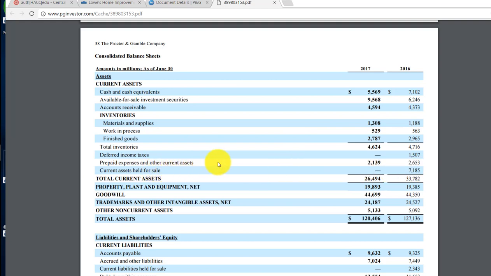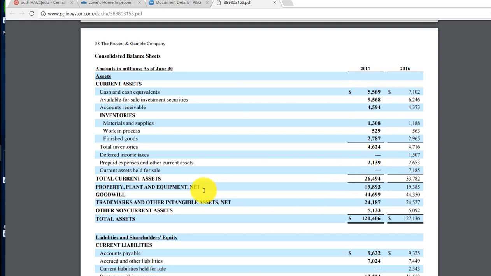They are current because they're going to be sold in the next 12 months, so they certainly are not long-term assets. So those need to be separated out when you have a discontinued operation. So when you see that current asset held for sale or something similar, that means that there was a discontinued operation. And the reason why is then you can compare 2016 without these ones that are going away with 2017 where they have gone away.